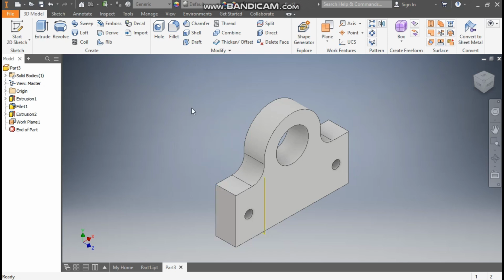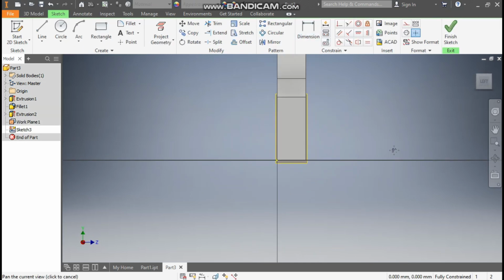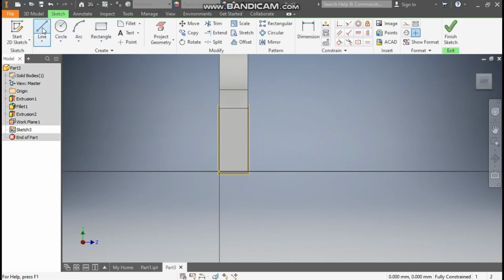Press OK. Now select this plane, go to create sketch, and here take the line command and make one line here, escape, go to line command once again, select this bottom edge and make one line here. Now escape. Now go to the arc command and we will take here 3-point arc.